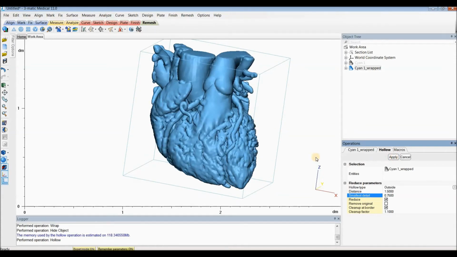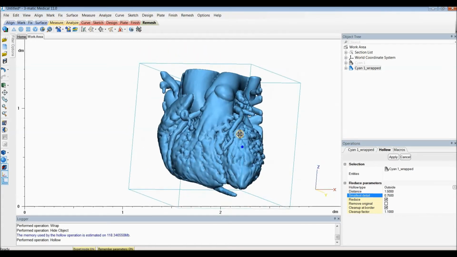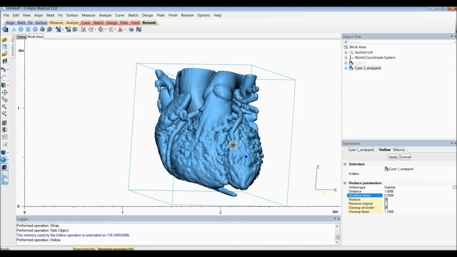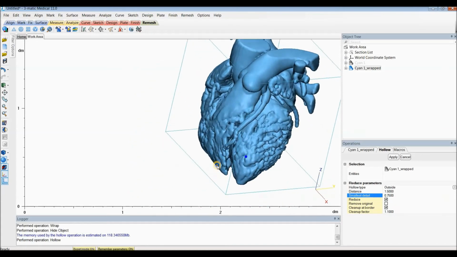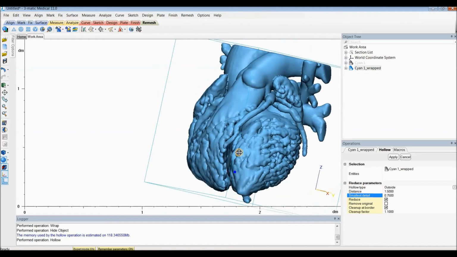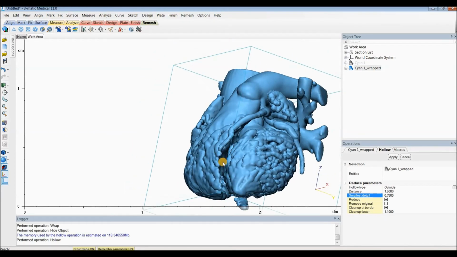And so you can see it sort of bubbled the model out here. In certain situations, you might not want just a uniform wall thickness. Maybe you want the actual myocardial thickness around the ventricles. You can see how in a lot of adult hearts, with just a small wall thickness of 1.5 millimeters, the ventricles might actually look separate when really this is going to be filled with solid tissue in actuality.